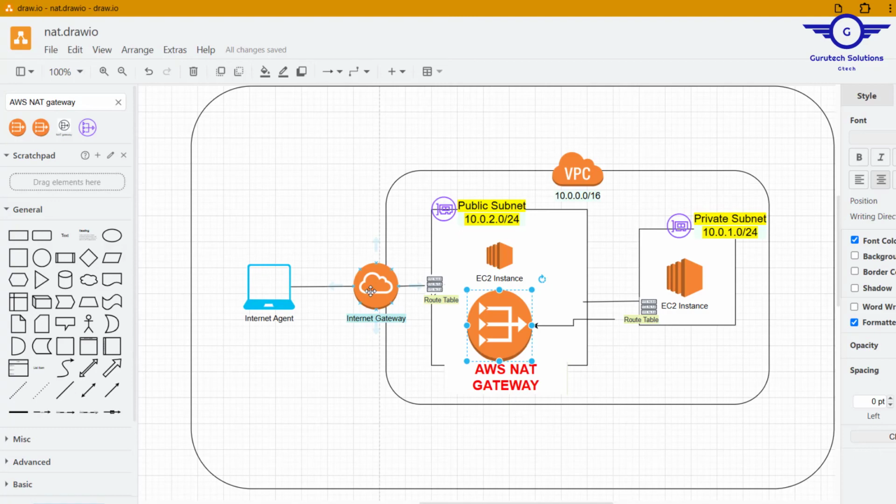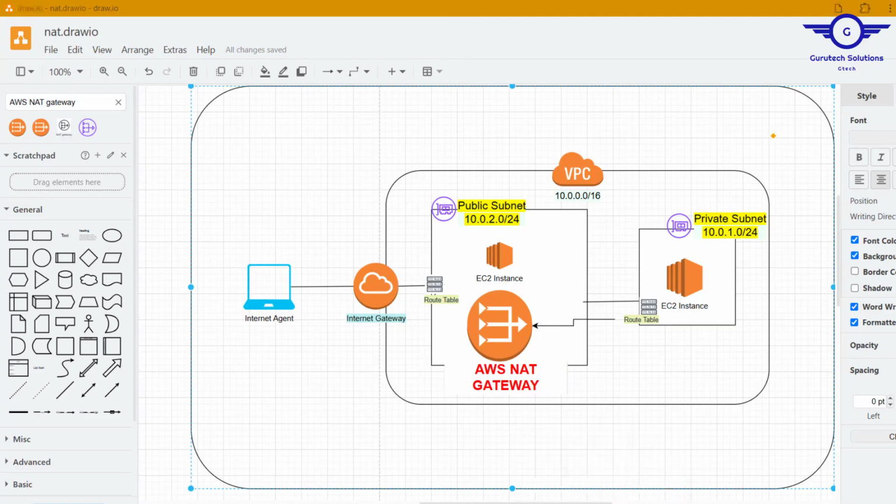There's one interesting behavior with the NAT gateway. It will only allow traffic that is initiated from inside to go through. Okay? So if traffic has been initiated from this instance, it will go through and come back. But it will not allow this one here to initiate traffic to this instance here. Perfect. So let's get into practice.